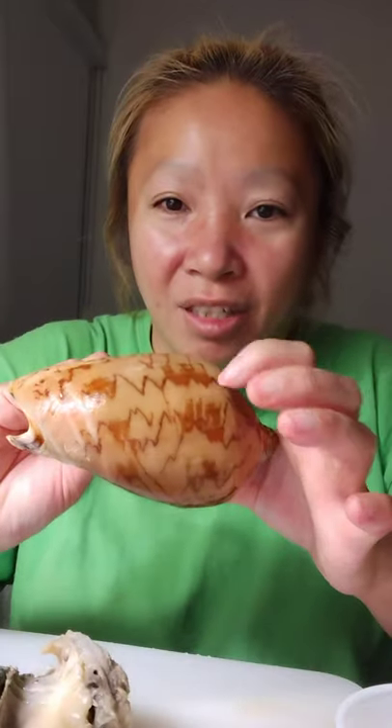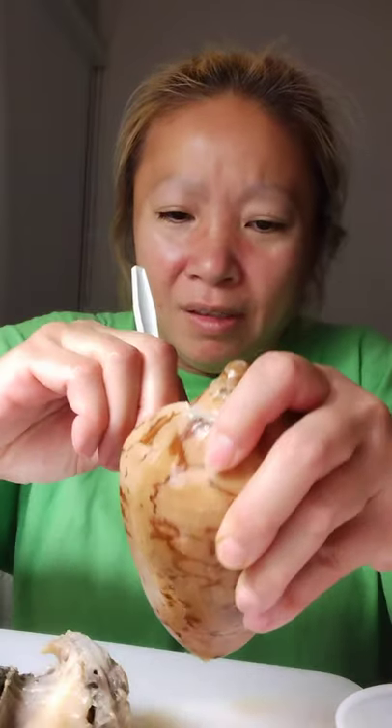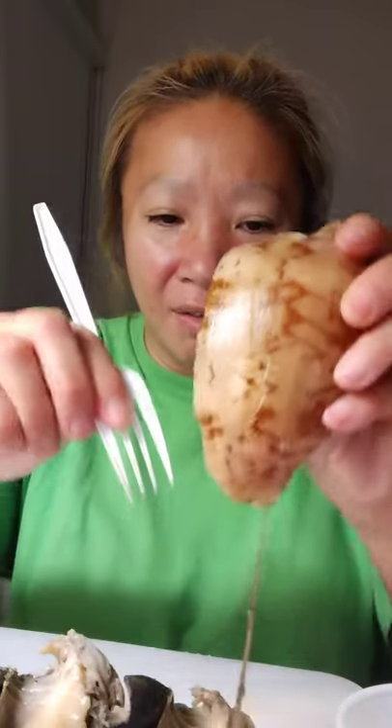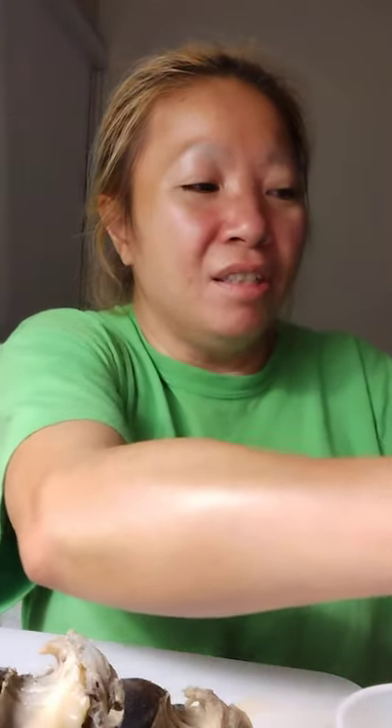I call it conks because it looked like a conk, but it's really pretty — look at the shell, it's so pretty and decorative. I love beautiful food. Okay, there you go, it takes out so easily. You guys soak it in water until all the dirt comes out. I use these conk shells as a collection — one day they'll come to good use, I can use them for Christmas decoration.